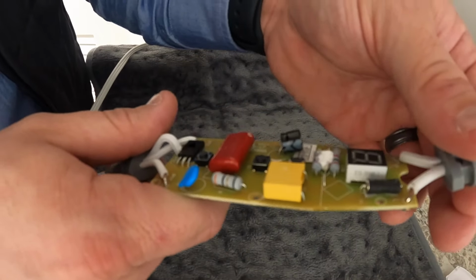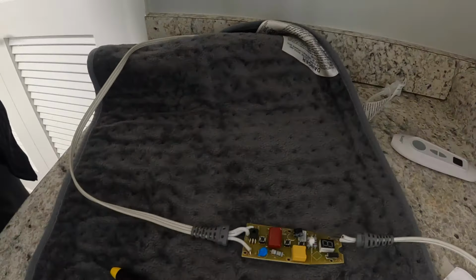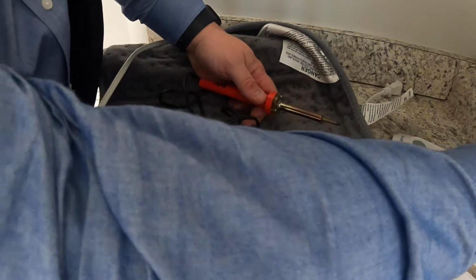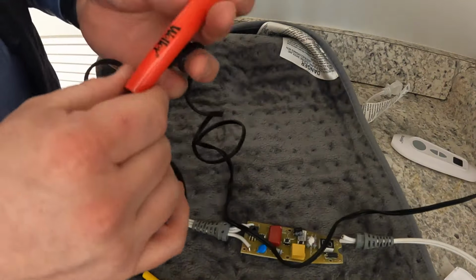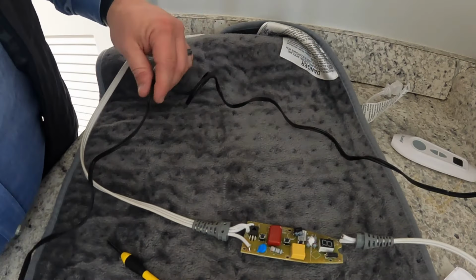It's barely any wire there, but so I'm gonna take our soldering iron. I'm going to not lay it here while it heats up because it's obviously flammable, but see, the light's on, so I'm gonna lay it over here on the metal while it heats up.